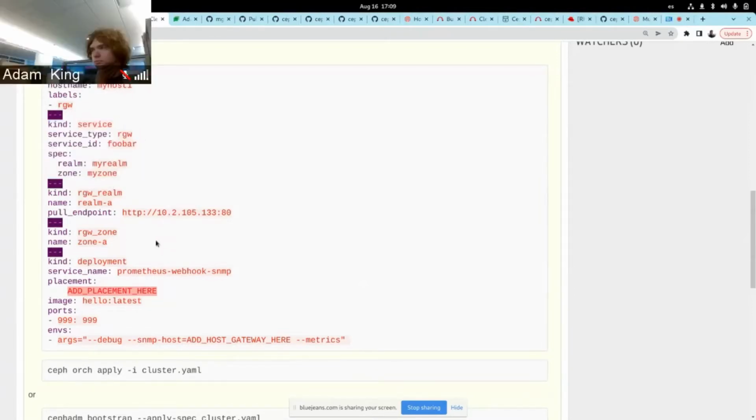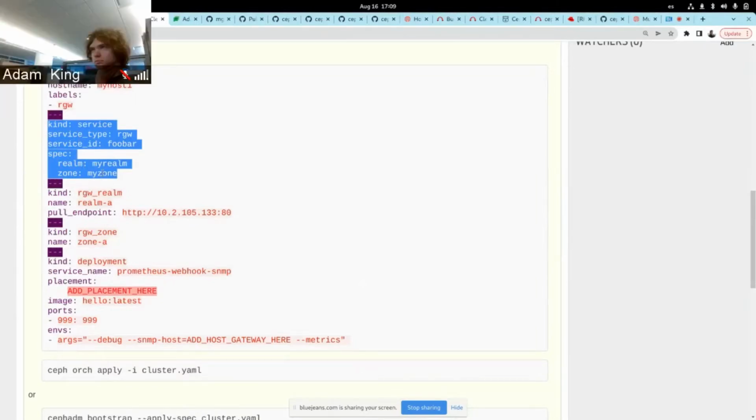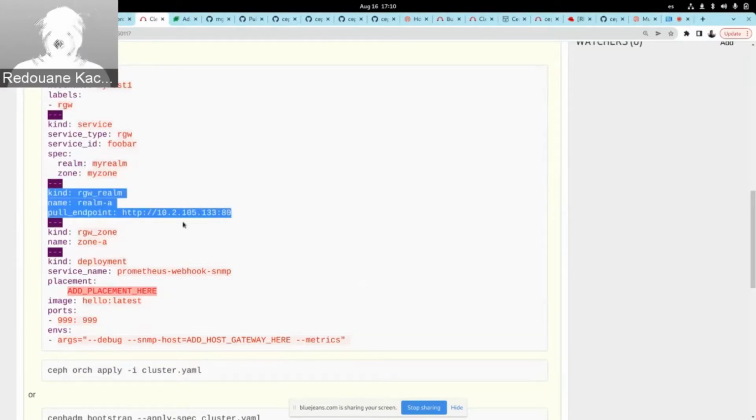I'm not sure if this is good or bad. The other alternative would be putting all the information related to the RGW in this entry, and then using the information about the realm, the zone, and the zone group to create the different things that we need. The first alternative seems more flexible, as you can put whatever you want in these entries, and in the future maybe we can extend it with more fields in case we need to.